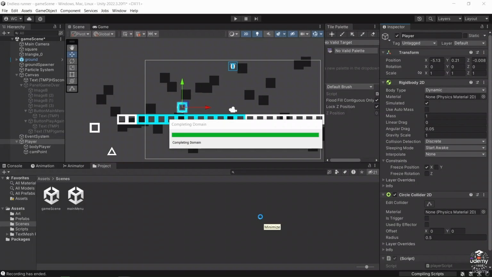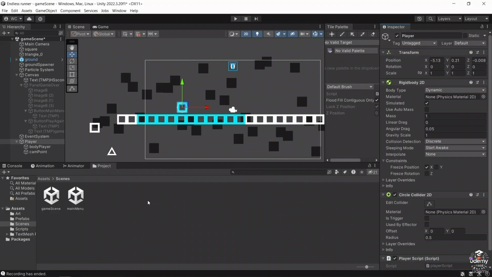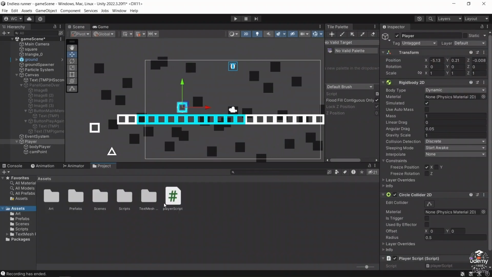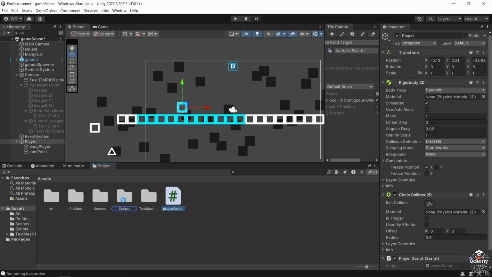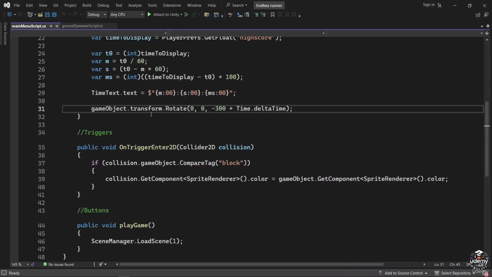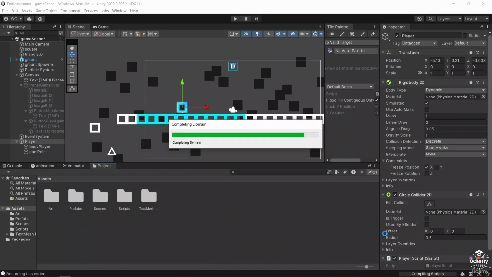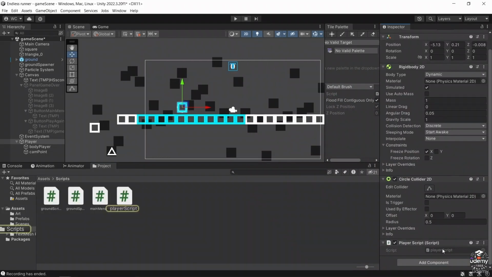Once it does, then we can double click it. And before we double click it, you know what we could do is we could simply drag and drop it into our scripts folder and then open it up. Once we get it, it's going to do that again. Let it load. And there we go. Let's double click it. Awesome.